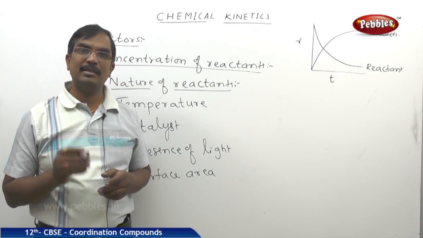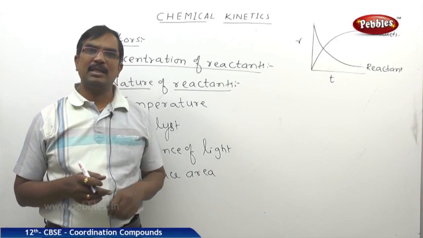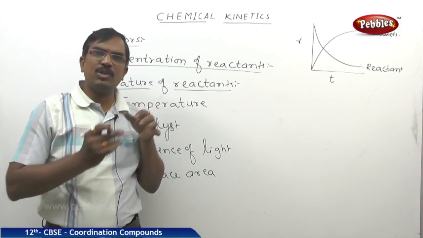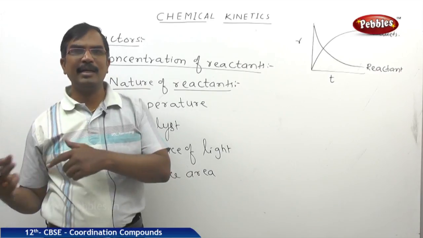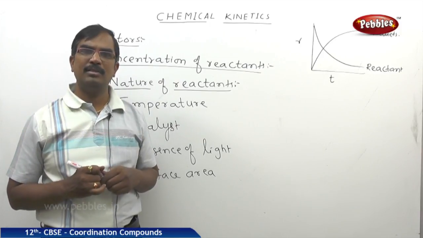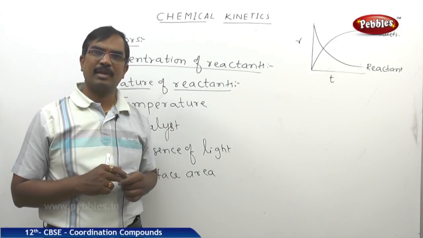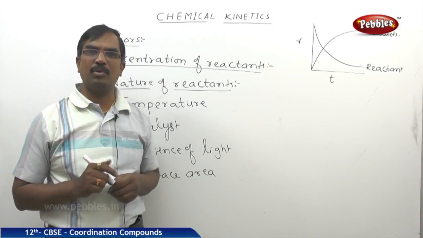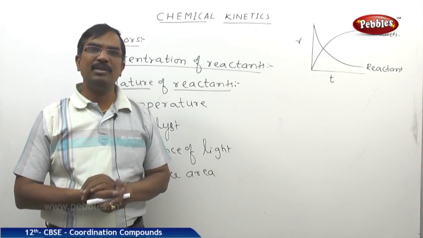At the same time, suppose you take the reaction between hydrogen gas and oxygen gas. The reaction is very slow, as I already told you. In the first case, the formation of AgCl is instantaneous. In the second case, the formation of water from hydrogen and oxygen is a slow reaction. Let's try to understand: in the first case, AgNO3 is ionic, and NaCl is also an ionic compound. So when we mix these two, we immediately observe the formation of AgCl.